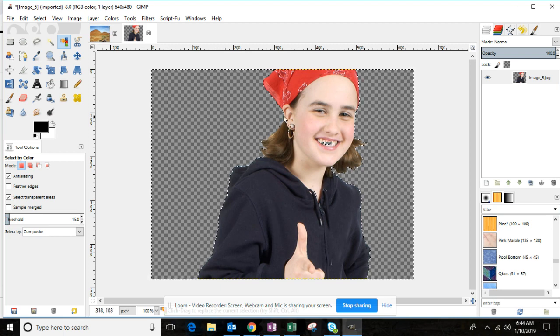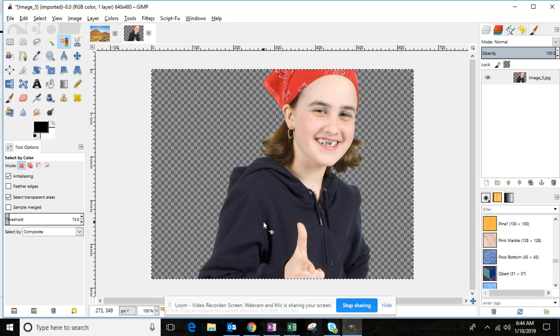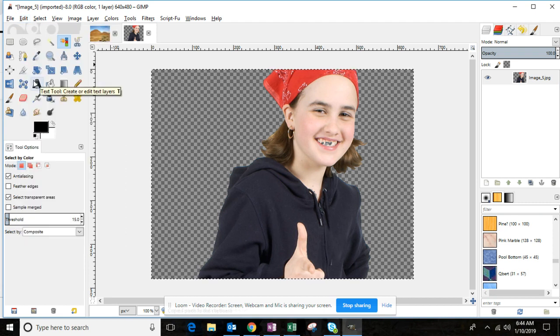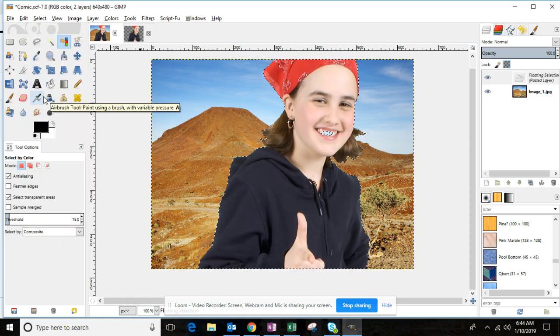So we're going to continue working in our character image window. And now we're going to click the select menu and then all, which is going to select our lovely character. And now we're going to click the edit menu and copy, and we're going to copy our character. And we're going to come to our background image window, and we're going to click edit and paste. And we now have our character on our background tab. Now, you'll notice over in your layers list that our character was pasted as a floating selection.